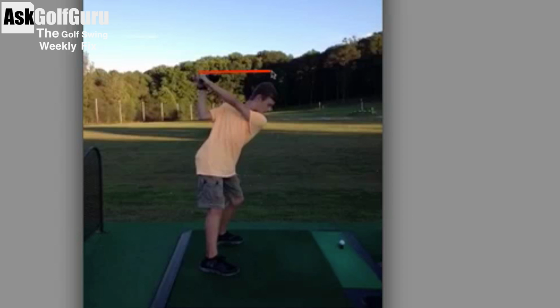So definitely look towards watching a few grip videos and just check your grip is in the right place in relationship to your hands. You might have a slightly strong grip, I can't see from this image, but definitely watching a few grip videos would be a good place to start.